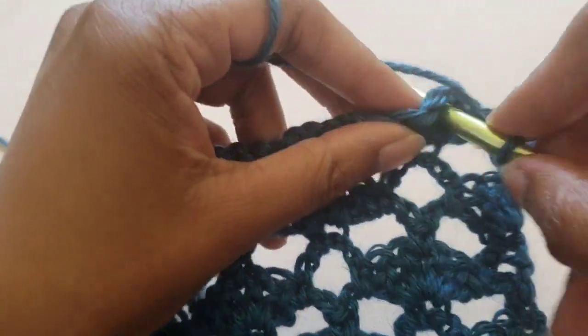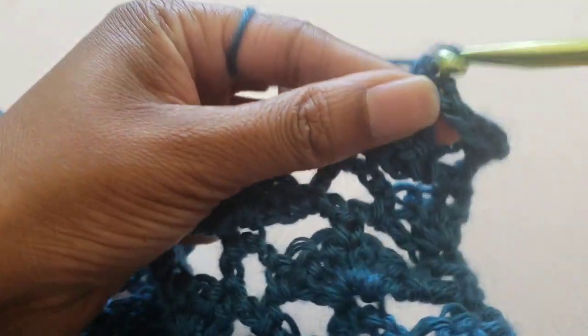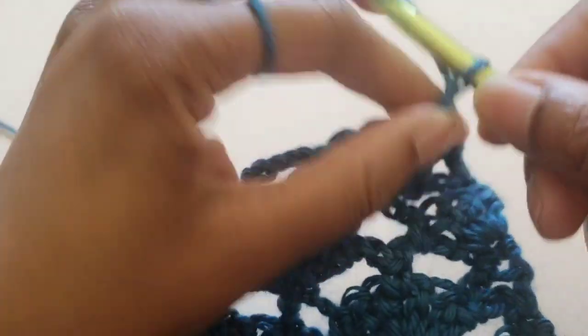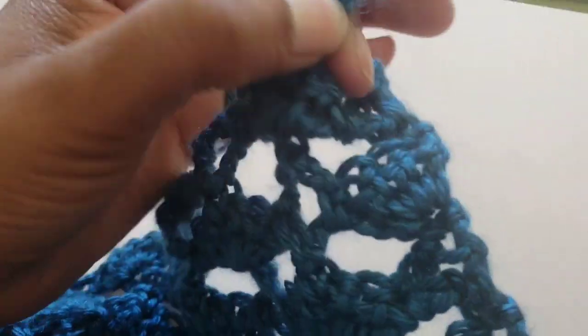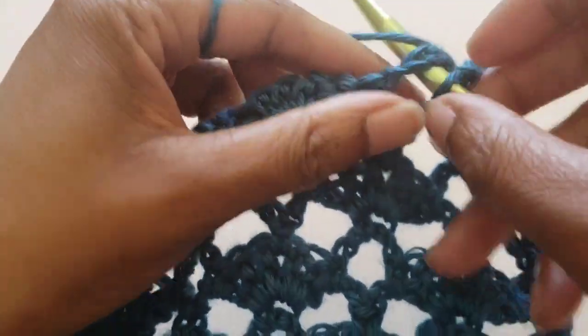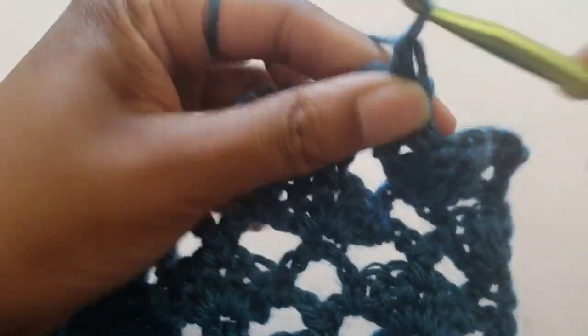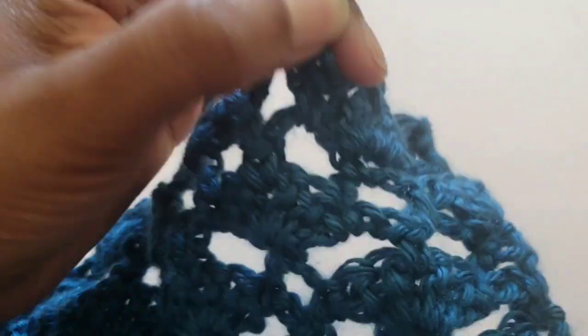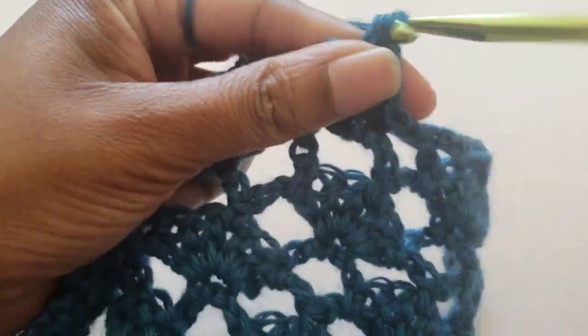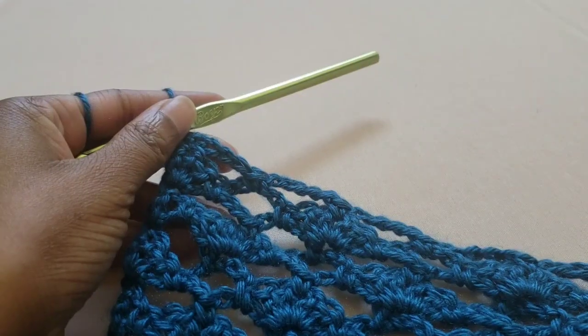So go ahead and do one more row of just the corals by chaining five and then single crocheting into the middle of the coral or the shell. And once you have this row complete, I'll show you what's after that.